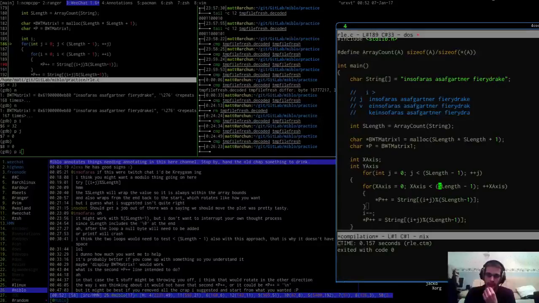I do need the S length minus 1, I believe. And the outer loop is going to be on the y-axis. Just nuke this entire thing.